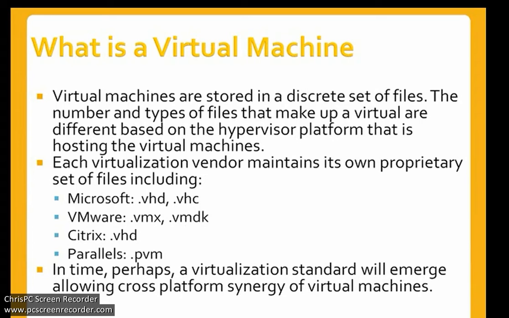This is going to be especially important with the introduction of client hypervisors, where the hypervisor now can be installed on a laptop or a desktop and is not limited to a server. It'll be very important to be able to have a virtual machine cross different hypervisor types. So it can go from Microsoft Hyper-V to VMware ESX to Citrix XenServer. That's going to be extremely important in the future to have a single standard for files that are related to virtual machines. But why virtual machines?